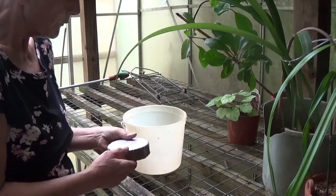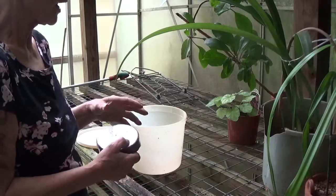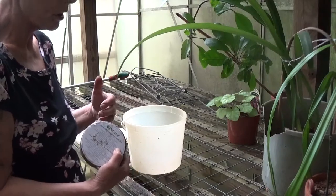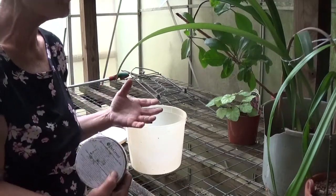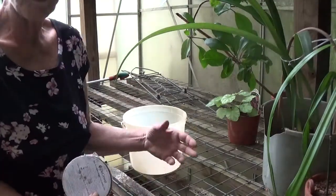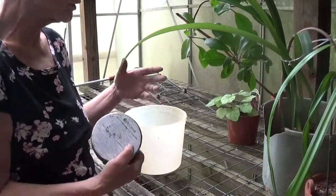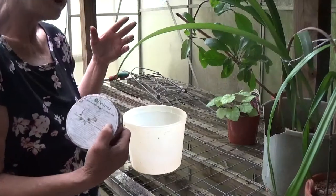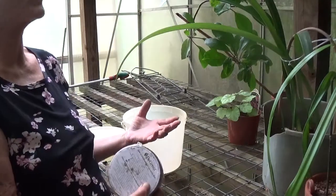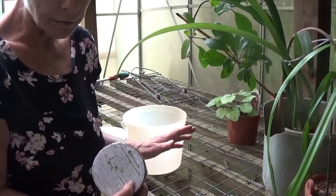You can get them cheaper if you order them through catalogs, but you don't always get to see the size. If your local garden center, like out here in Champaign, we have a place called Prairie Gardens, and they sell everything, and I do mean everything, right down to koi for your fish pond, and vegetable starts, annuals, perennials, trees, shrubs, even soil for bonsai, and the pots to go with it. They have everything. If it's related to growing and gardening or landscaping, they've got it, okay?